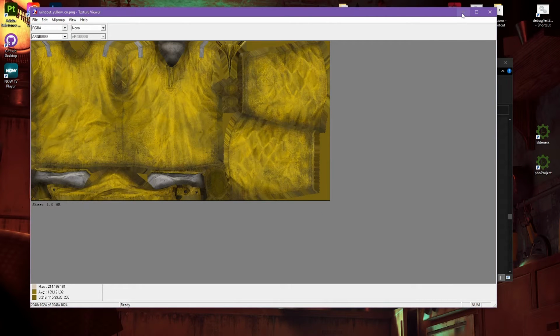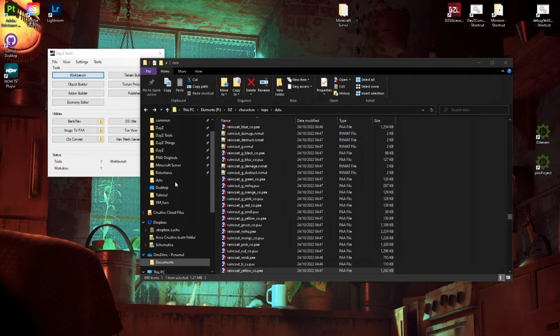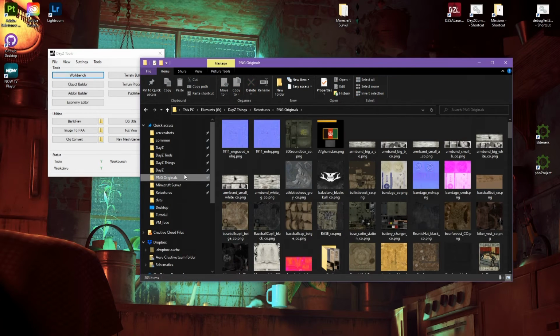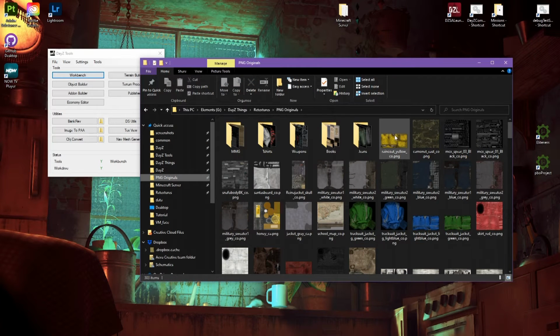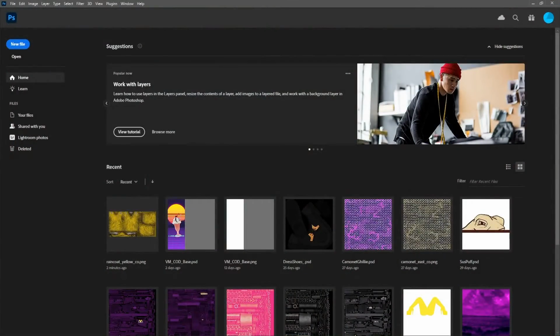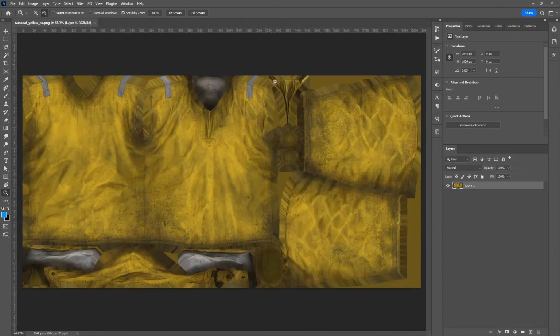Now there's a few different pieces of software you can use. I personally use Photoshop, but that's because I'm used to using the program and have been using it for the last 10 plus years. I do know that there are a good few free alternatives out there though, like GIMP, Paint.net, Photopea, and so on. In the editing software of your choice, go ahead and open up your newly saved PNG file.